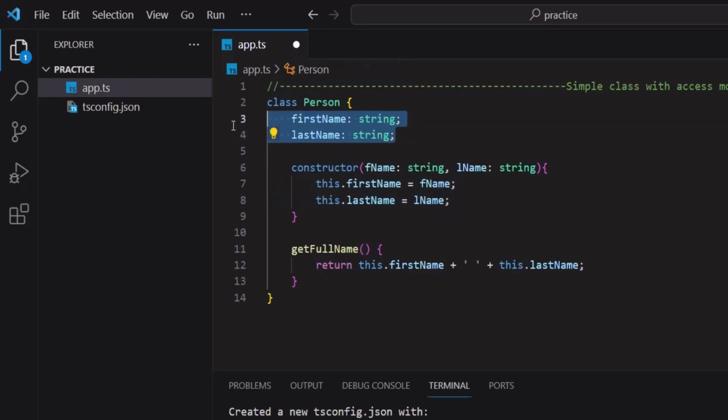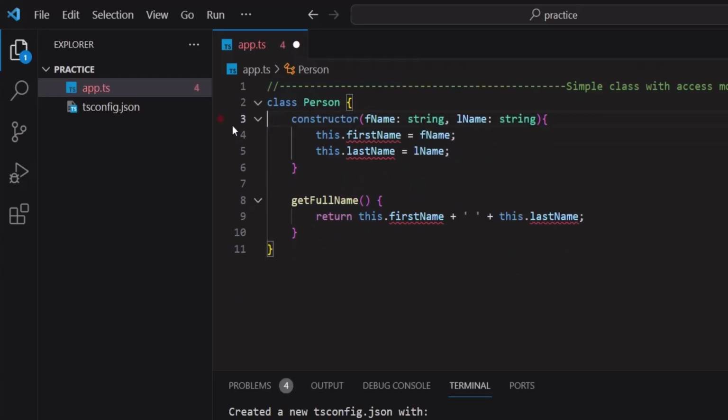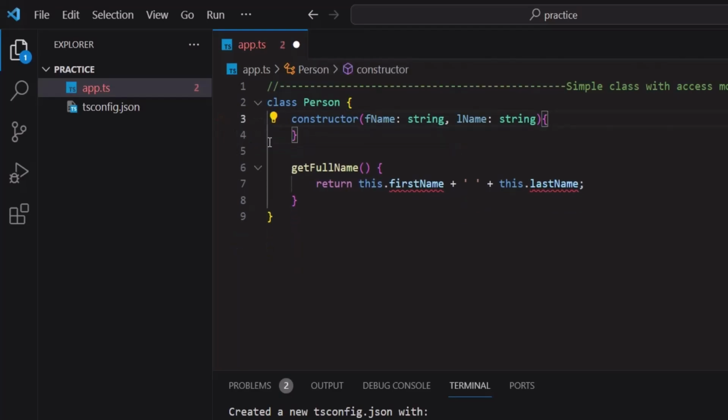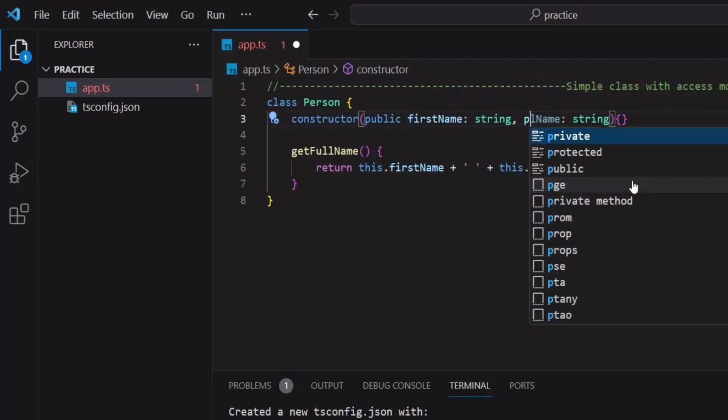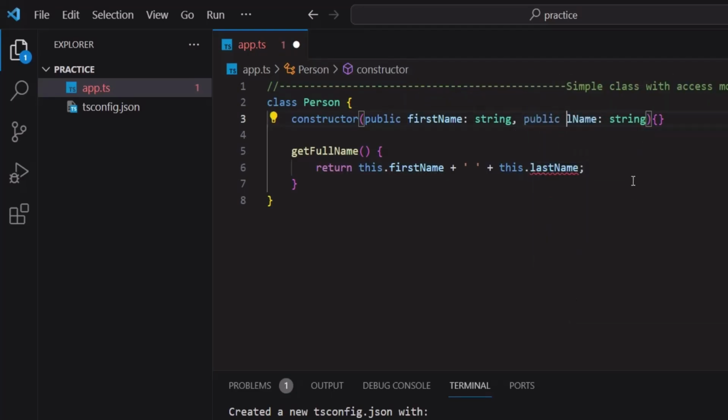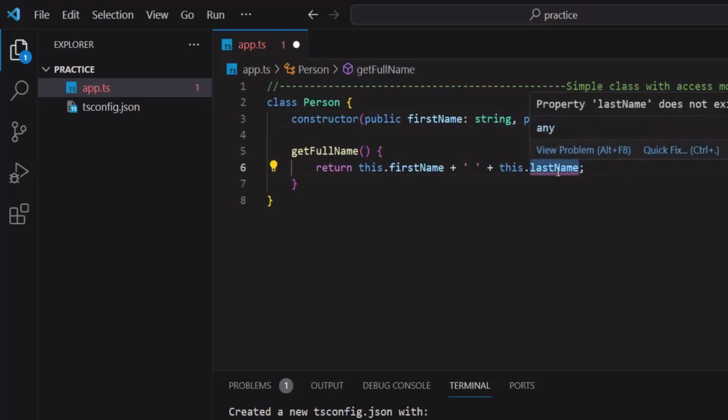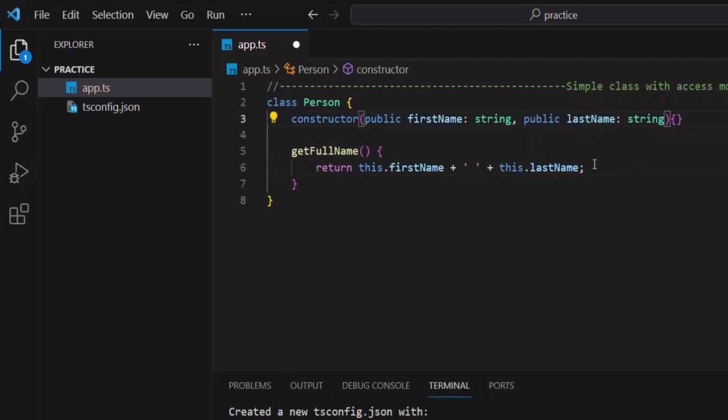We can delete this one, and also this assignment, we can just make it public, and we define the name firstName, also public, and this lastName. Now this is actually the same as before, just we are using the shorthand syntax right now.